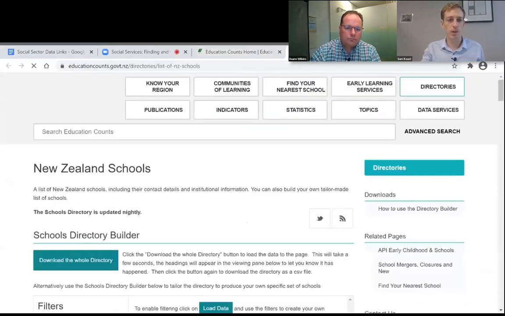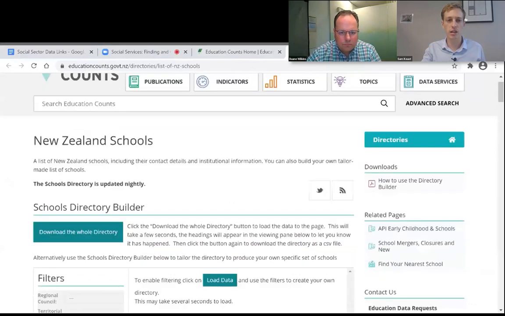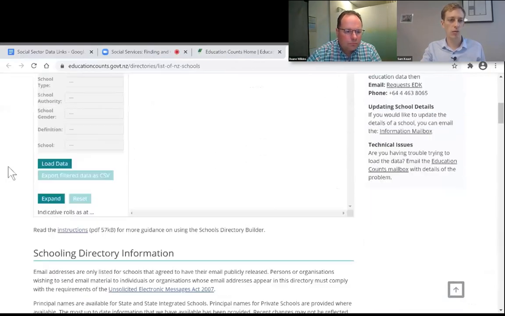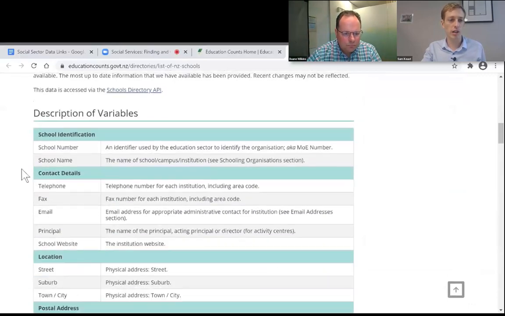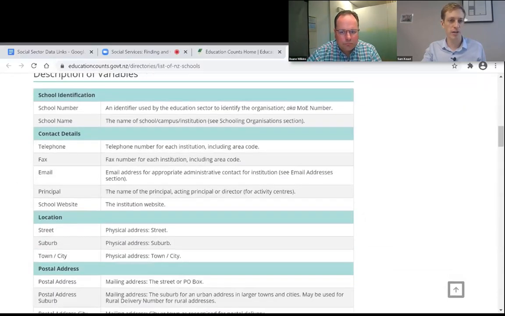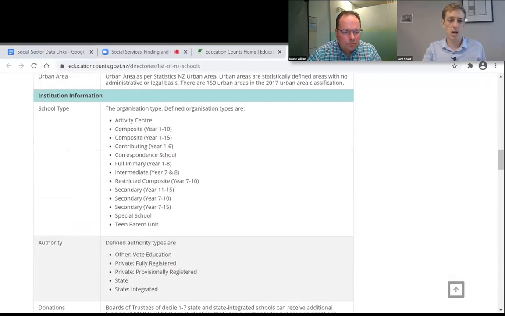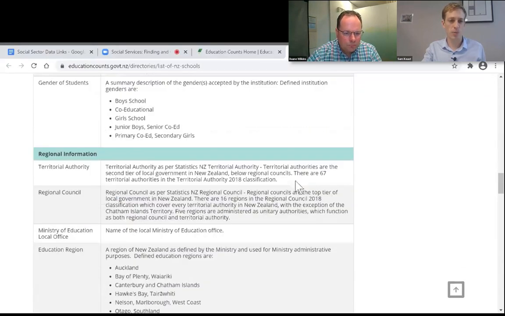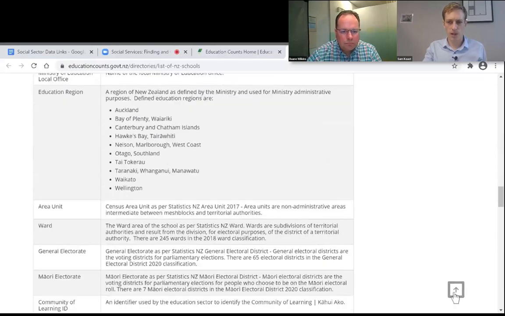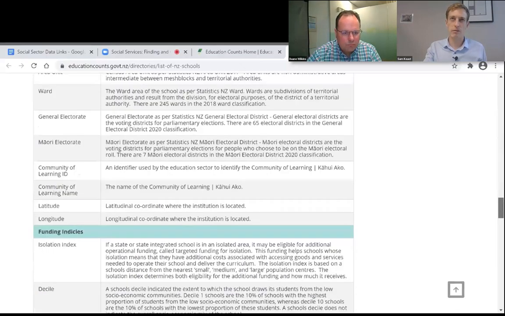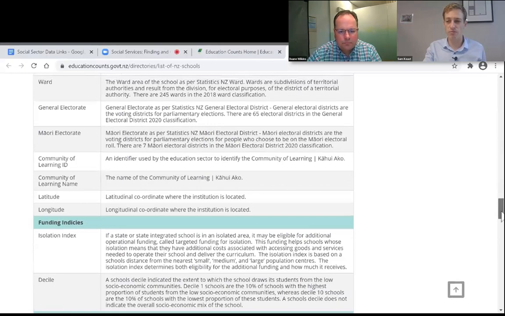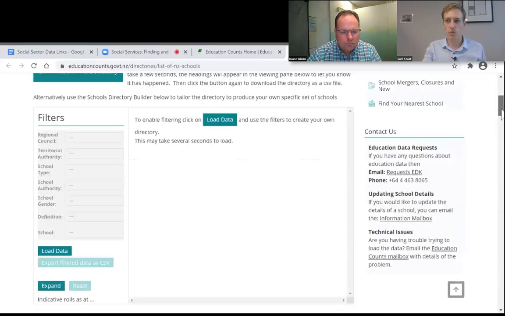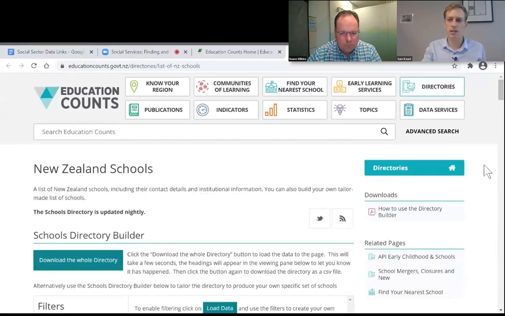Most of my experience has been with this New Zealand schools data set, where you can download the full directory of geocoded schools across New Zealand with a whole bunch of great information about the school type, who's running it, the cost associated with it. I've seen this data set pop up everywhere from Trade Me in the residential properties section to some of the more fun stuff that Detective New Zealand do as well.